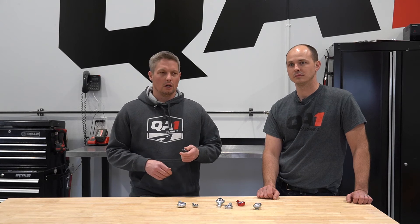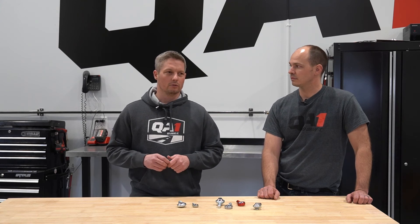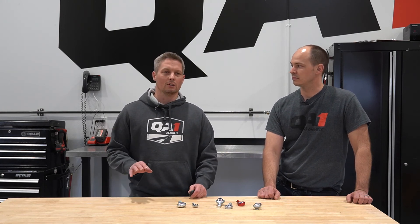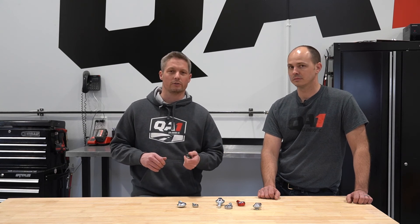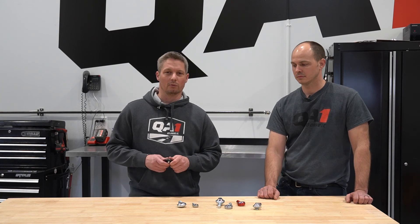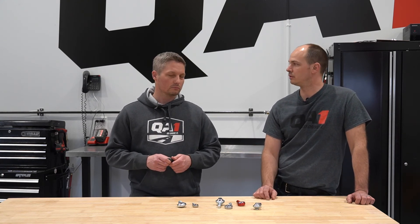A question we get often is where would you use a PTFE-lined rod end versus a metal-to-metal. Most of the time, if you're doing anything suspension-related and you're not going to be down there maintaining it regularly, you're more likely to want a PTFE-lined rod end because it is maintenance-free — you don't need to lubricate it at all, it's self-lubricating. If you prefer to lubricate your own rod ends, you can go with a metal-to-metal. Also, if a rod end is going to see really high temperatures, you would not want to use a PTFE-lined one. So if you're building a support for your turbo and using rod ends on that, you'd want to go with metal-on-metal — correct.